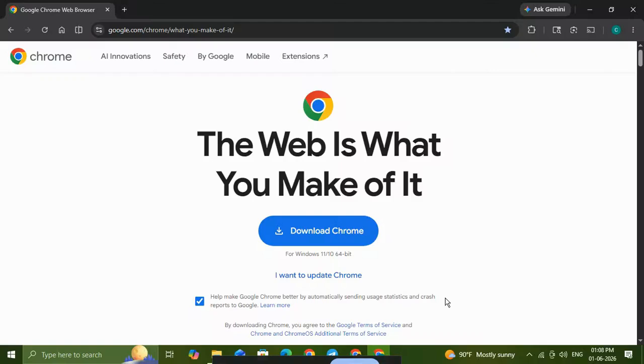If a website on Chrome is acting strange, loading outdated content, or not showing your latest changes, clearing the cache for just that one site can often fix the problem without affecting everything else in your browser. In this video, I'll show you exactly how to clear cache for a single site in Google Chrome, step by step, using two different methods.